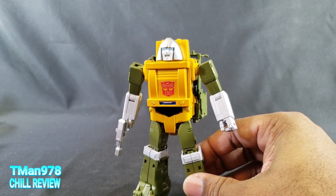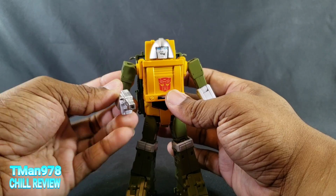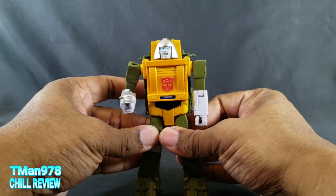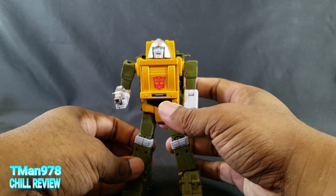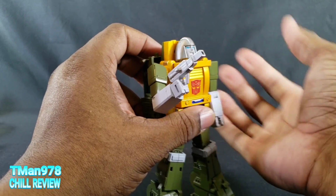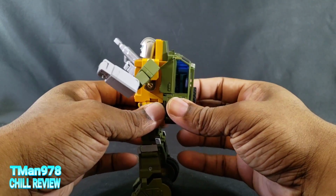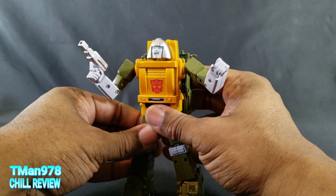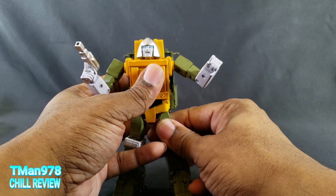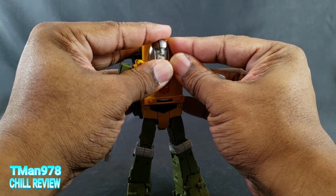But everything else about him, he looks like what he's supposed to look like, so I'm happy to have him on my shelf. But he's not mind-blowing when it comes to articulation. He just has bare minimum basic Transformers Generations articulation. In fact, some of my Siege figures are probably beating him, definitely in the ankle pivot department, and he probably can look up more than some of those figures, but it's just bare minimum basic articulation, which I know probably won't be too much of a problem for most Fans Toys collectors. From what I hear, they just open the things up and put them on the shelf, which is boring to me. I like posing my figures, and that's why I collect action figures to this day.